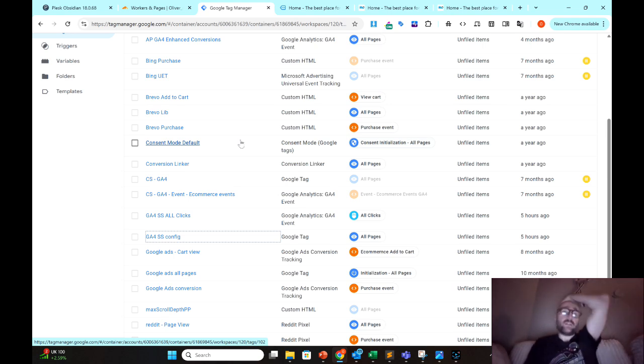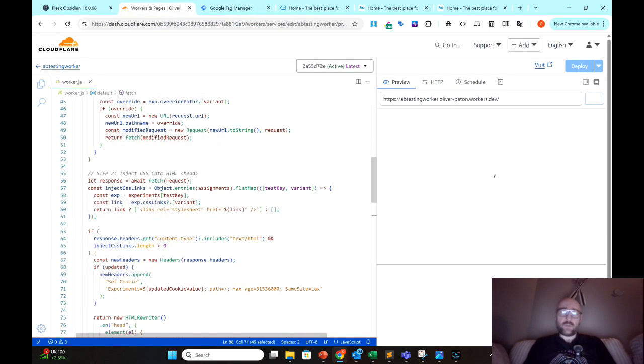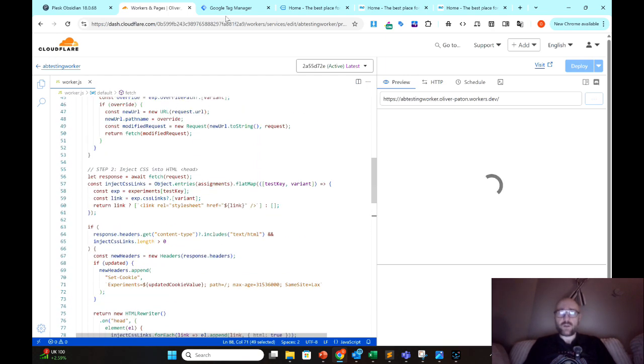So this is completely extensible. You can add as many experiments as you want. It does all the assignments at once, and then looks up all the files that need to be looked up. So that's pretty much how it all works.